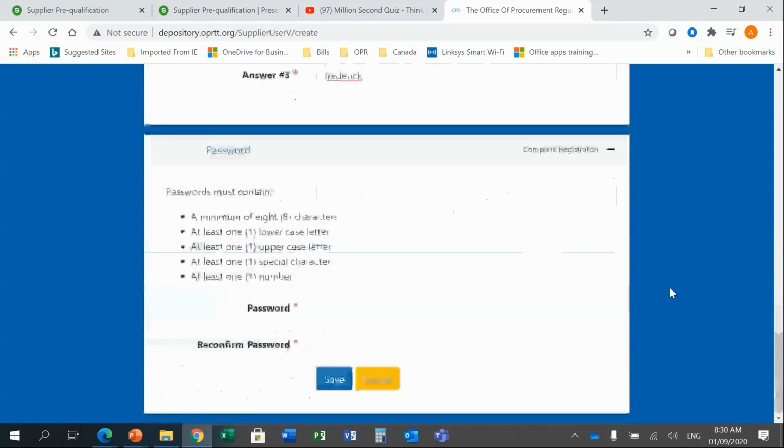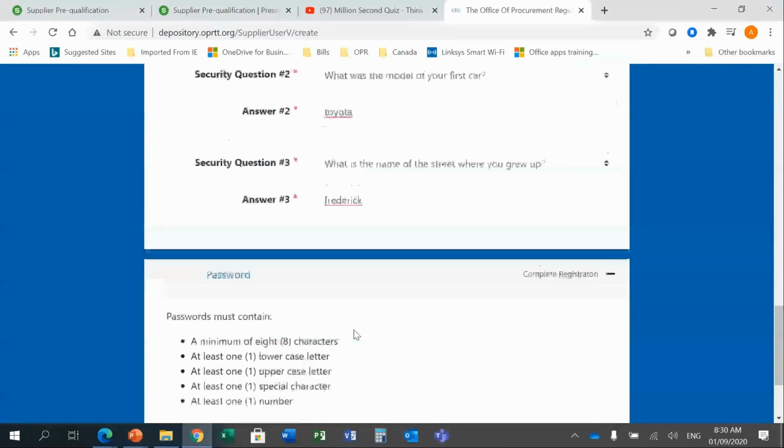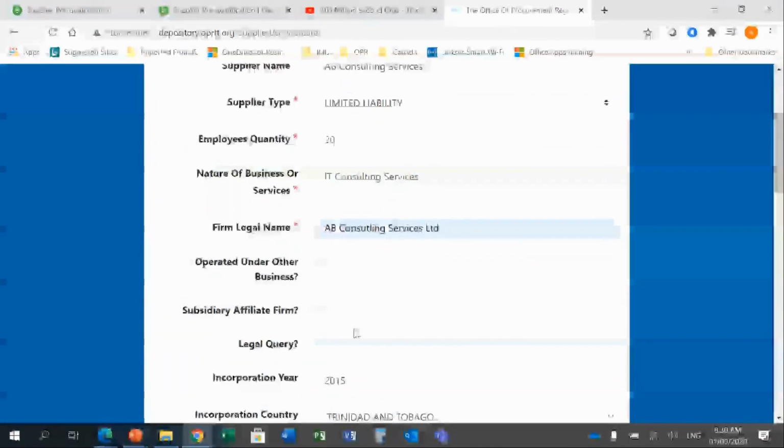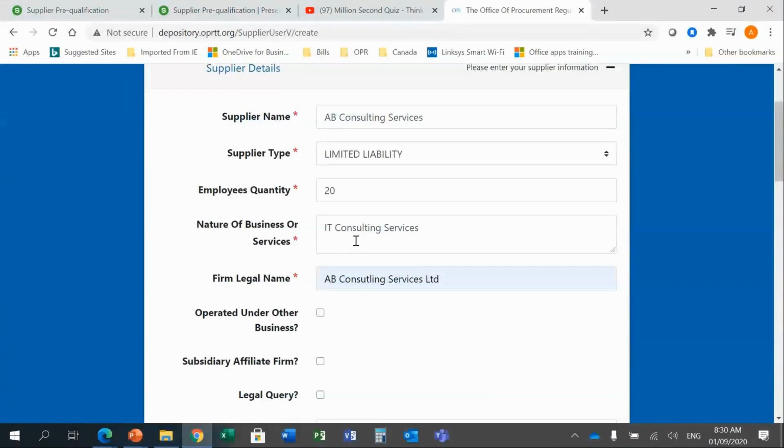We move down to the password, and for the password, we adopt some password complexity, and these are the rules here: the password must have a minimum of 8 characters. There must be at least one lowercase letter, one uppercase letter, one special character, and one number. All right, so do also recall that, and you enter your password, and as in typical systems, you also need to reconfirm your password. When you have entered all of your information, before saving, good practice will be to just scroll back up to review the information that you've entered to ensure that it is accurate.